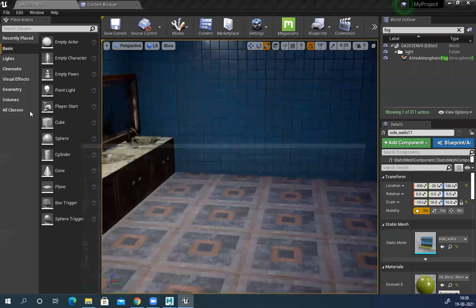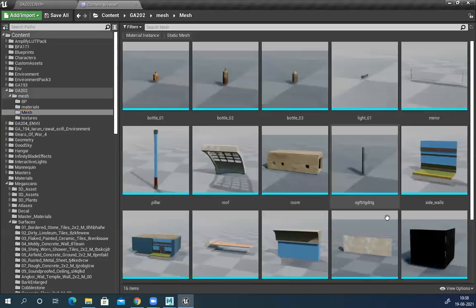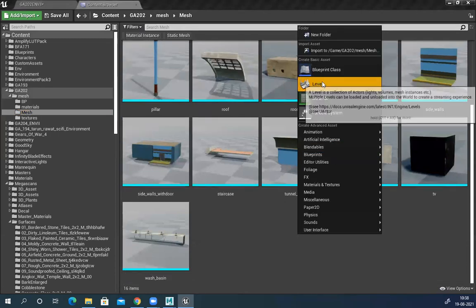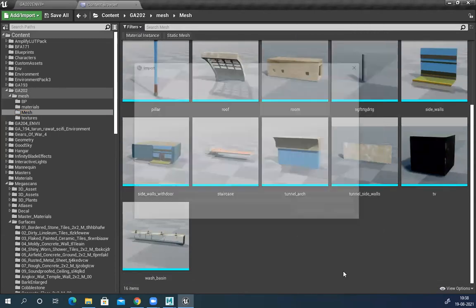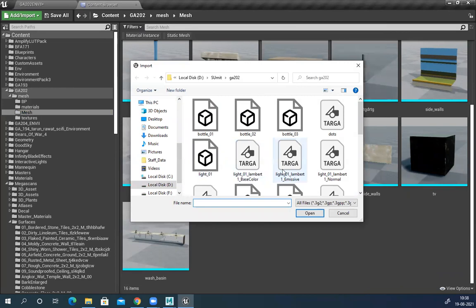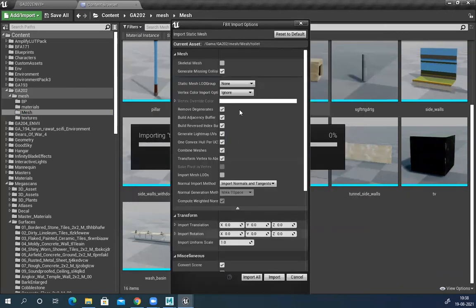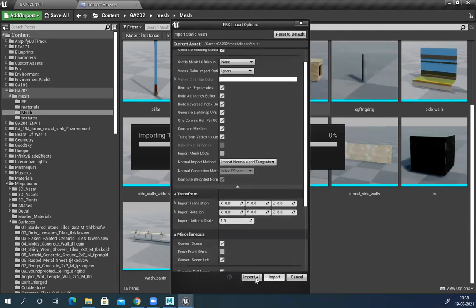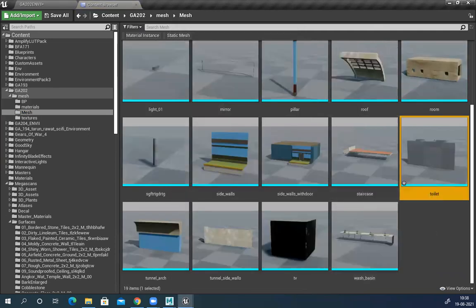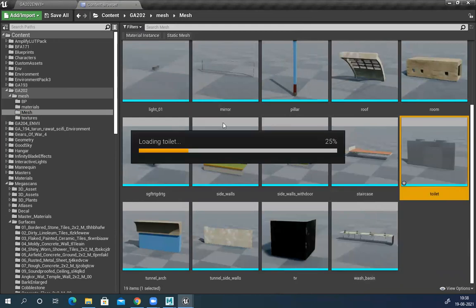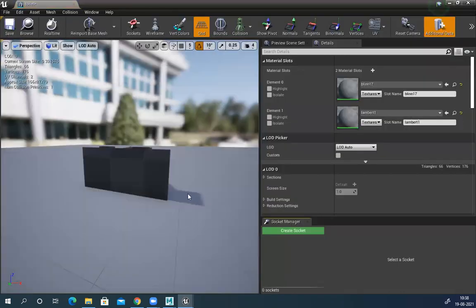Engine, mesh, import. We can open it and you can see it here.